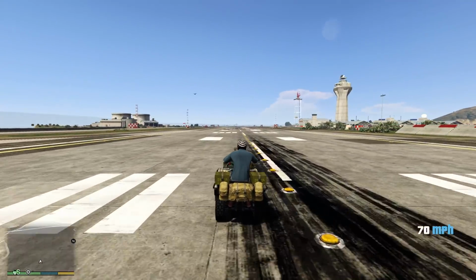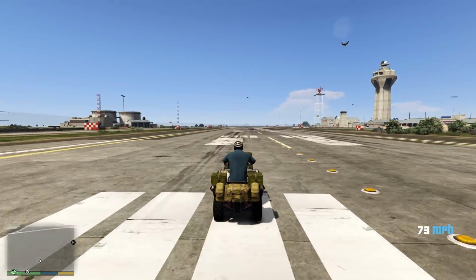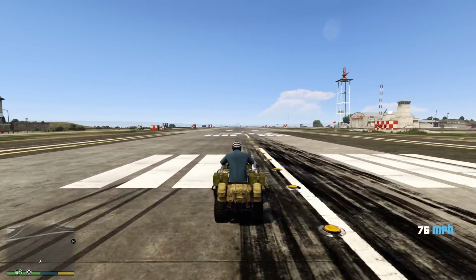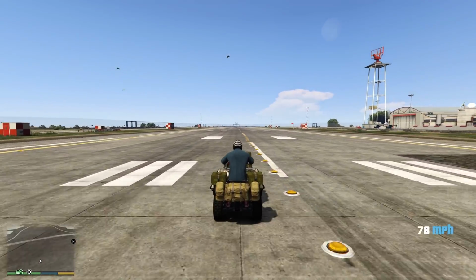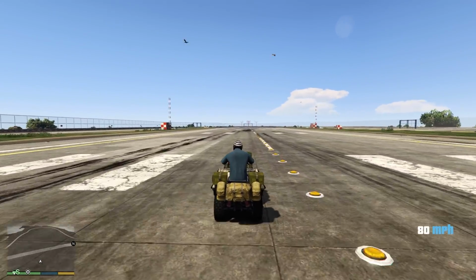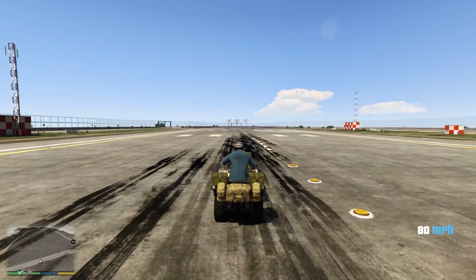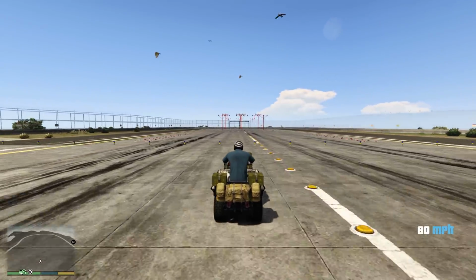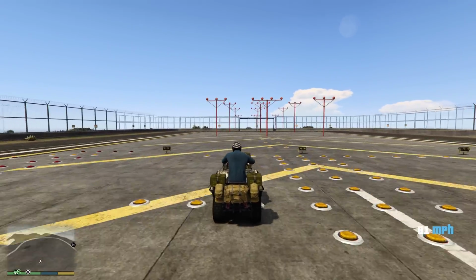One thing I did notice though is these lights on the runway for some reason actually have a pretty decent effect on this vehicle. It causes it to kind of lose control just a little bit, which isn't the best thing for off-roading. So this ATV probably won't perform well in the other off-road tests we're going to perform in just a minute, but honestly, in terms of driving down a straight, flat stretch of land, it doesn't do that bad.